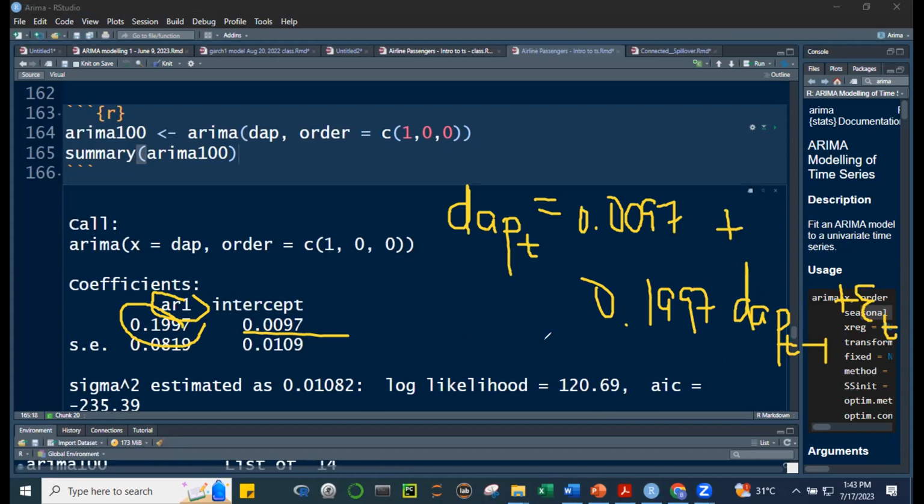Okay, pause muna ako. Please chat if you were able to get this. Paki-chat please kung okay itong model na to, kung naintindihan yung pag-generate ng equation. Assuming na tama itong model na to. Assuming that this is the model that we want. So we're modeling DAP, di ba? Kita nyo, ARIMA ng DAP. So DAP sub T, that's our time series, is equal to 0.0097, which is your intercept, plus 0.1997 times yung AR1 component is DAP sub T minus 1. Kung may AR2 yan, then DAP sub T minus 1, and then sub T minus 2. And then plus your error term. Okay, paki-chat naman please kung nakuha, class, please.